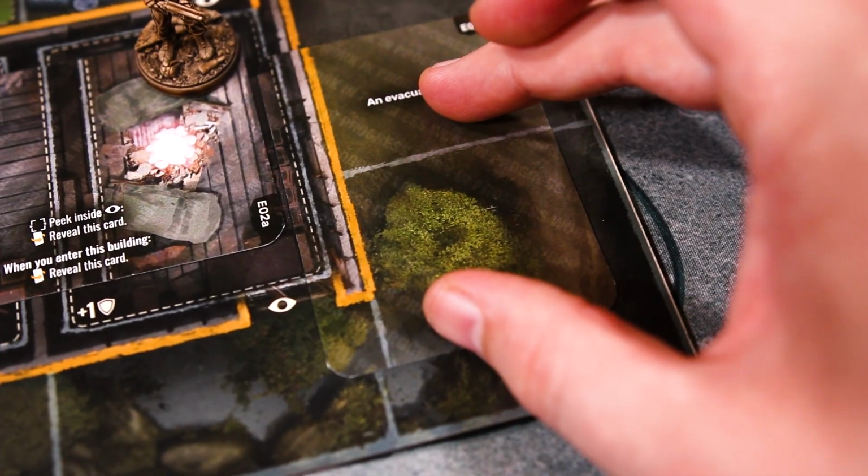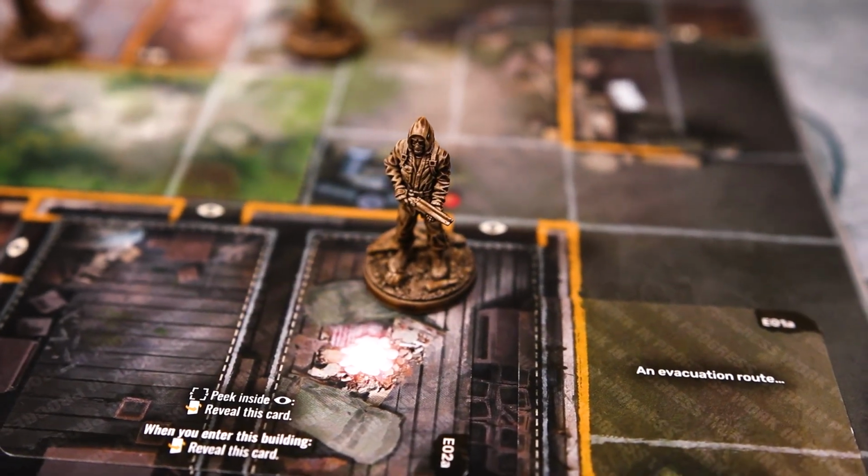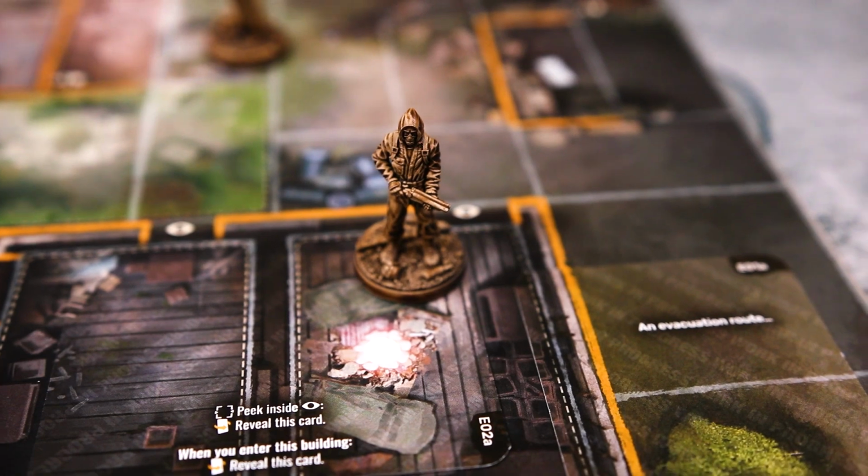On the board there will be cards and things to discover that are specific to that mission. But it's not that easy as there's always enemies lurking around. But don't worry, the different groups hate each other just as much as they hate you.